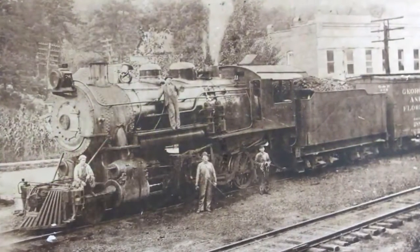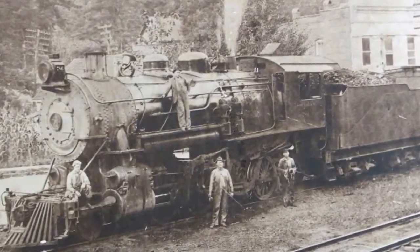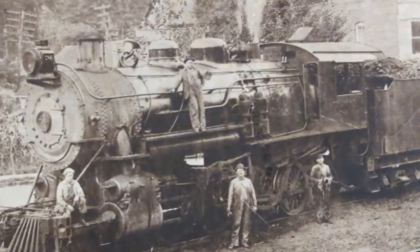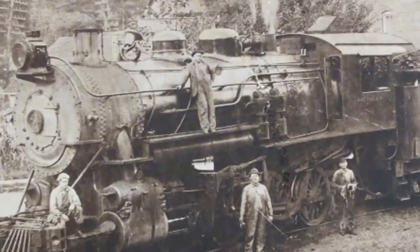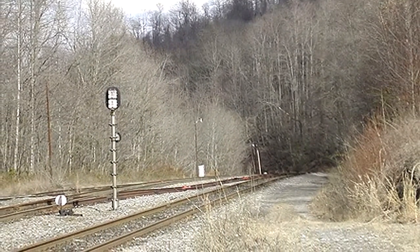Those domes up there hold sand, and there's nozzles that go down right in front of the driving wheels, and the engineer can pull a lever and it'll shoot sand on the track so he can get grip. So all steam locomotives carried sand, and diesels do too, you just don't see the sand bin. But that's what those domes are in the middle of a steam locomotive. They're for sand. So all those services were provided here in Melrose, and sometimes the road engine that was coming through needed more coal or water or whatever, so they had it down there. So that's the reason that Melrose existed.